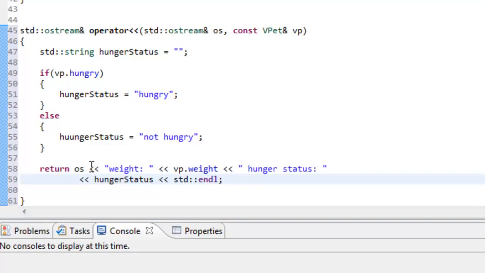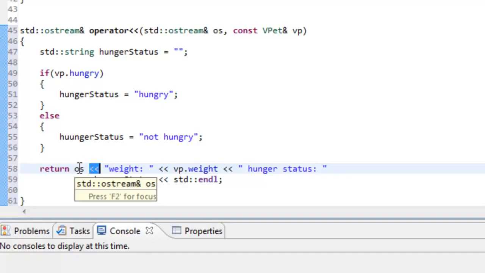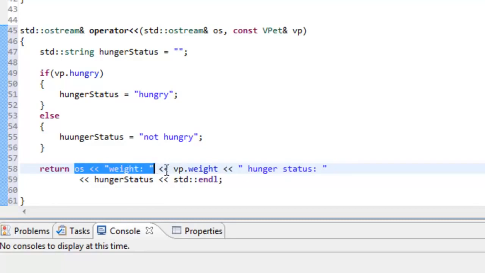The insertion operator is, in fact, left to right associative. So this is the first operation that's going to occur. So what's happening here is we have on the left-hand side of this insertion operator an ostream object, or a reference to an ostream object, and on the right-hand side just a string literal. So after this particular operation is performed, we would have a reference to an ostream object being returned so that we can do the chaining here.